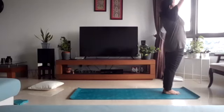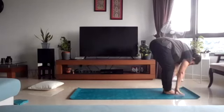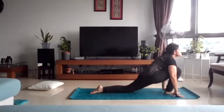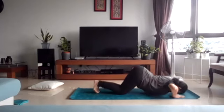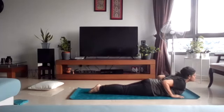Inhale, stretch your arms up and arch back. Exhale, stretch the body forward and down. Inhale, the left leg back, look up. Hold the breath, right leg back, plank. Exhale, knees, chest and the forehead down. Inhale, cobra. Exhale, inverted V.